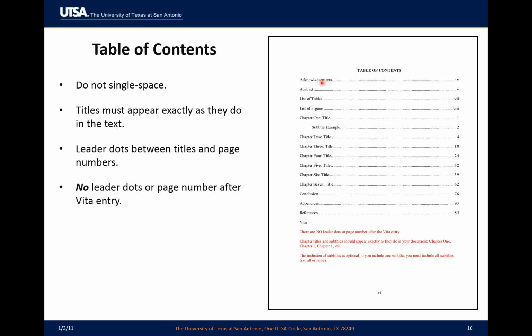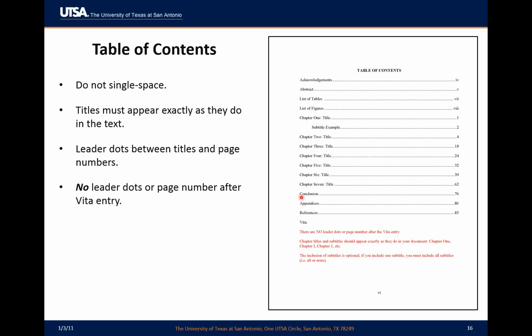What we look at is that you have included all of your main headings. So it starts with the acknowledgments, abstract, list of tables, list of figures. You'll see these in a moment. All of your chapter titles, and then any appendices, your references, and your vita. Remember, this is an example here with conclusion, chapter 1, etc. You may not have a conclusion that's not a chapter. Your conclusion may be a chapter. You may have an introduction or a preface. Just make sure that you include whatever your chapter titles are.